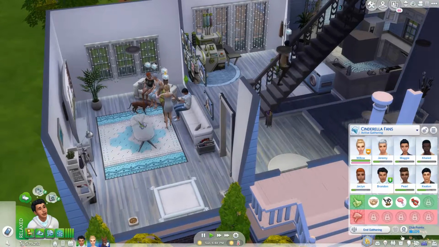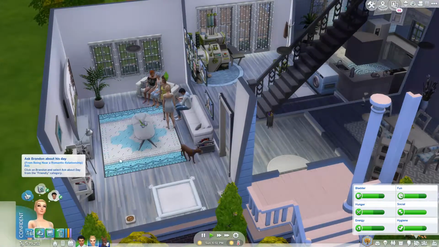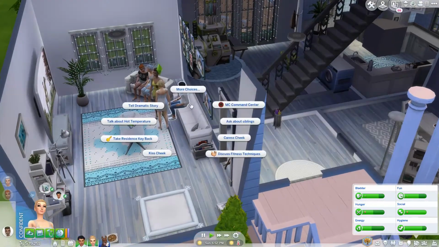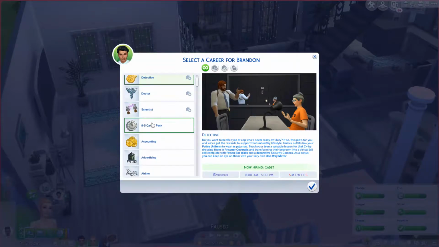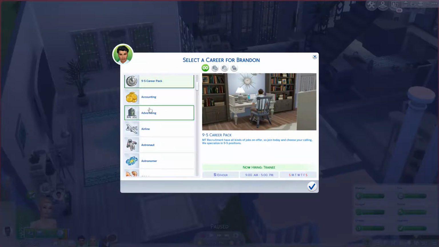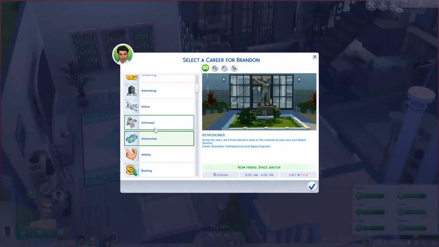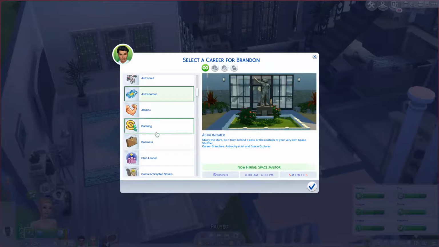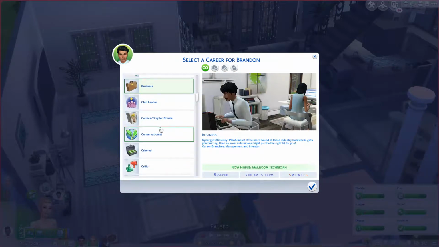Place because we are currently having a gathering, so we're gonna ask him about his day. Okay, so actually first, what would I see him being? Okay, so he definitely wouldn't be any of these interactive careers. Maybe a 9 to 5. No. Accounting, advertising. I feel like he wouldn't be an astronaut or an astronomer because he's a family kind of guy. I mean, I don't really see him being a business guy necessarily either.